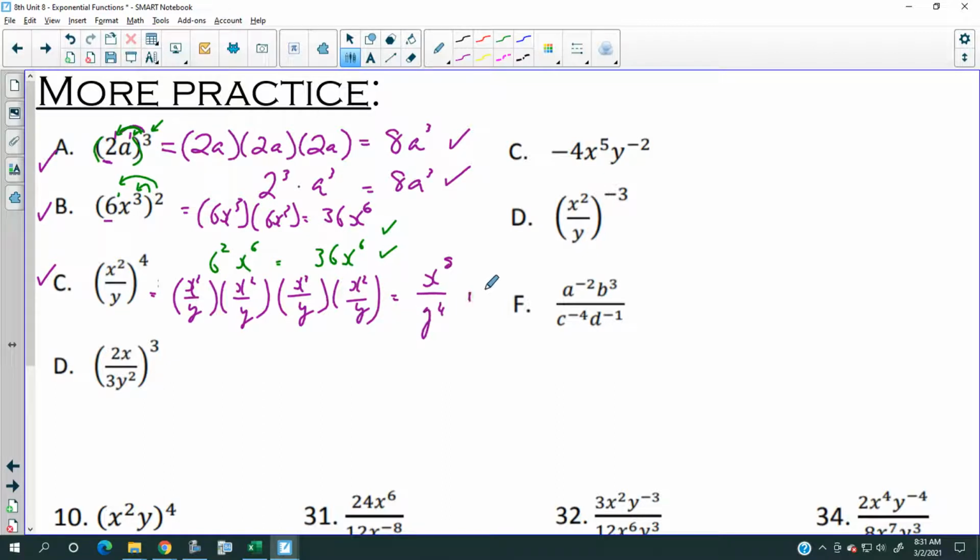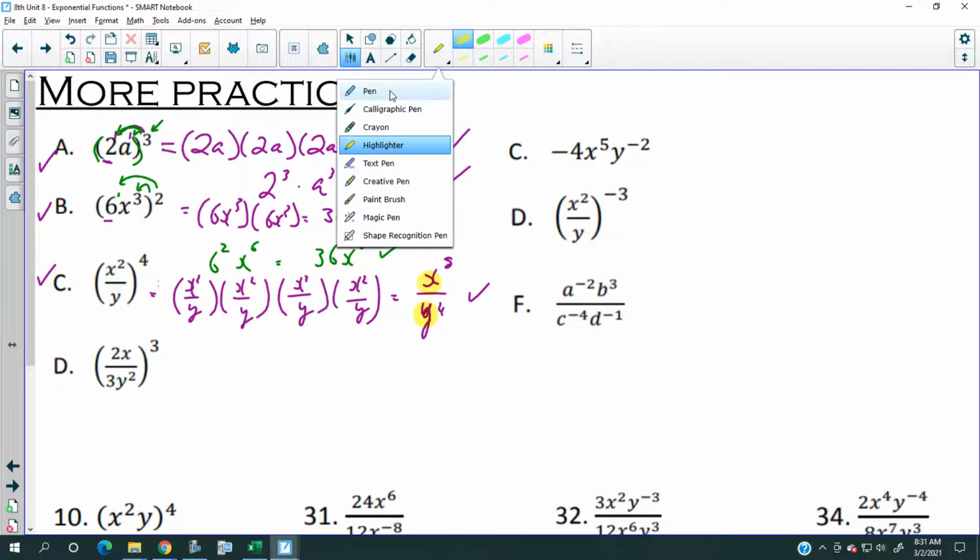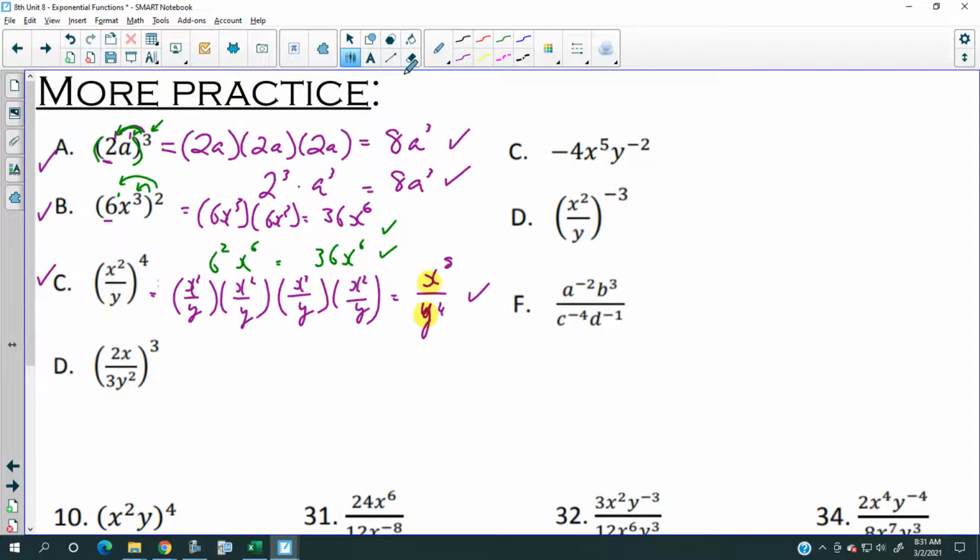And that's it, there's nothing you can do. You can't say, well, I'm dividing, so I'm going to do 8 minus 4. You can't do that. This is a base of x, that's a base of y. You can't, right? They're not from the same family if you want to conceptualize it as such.